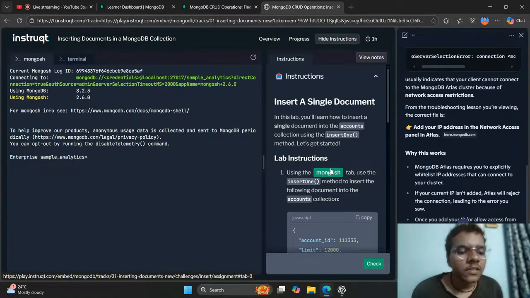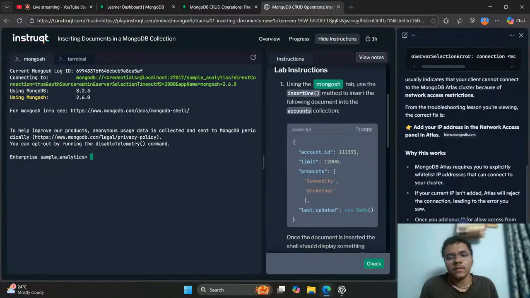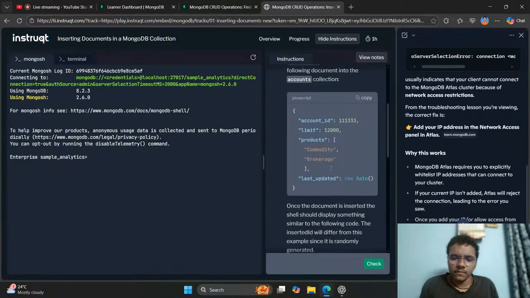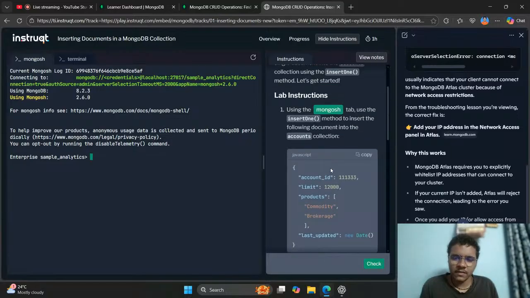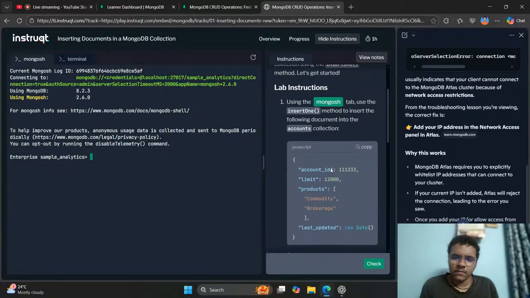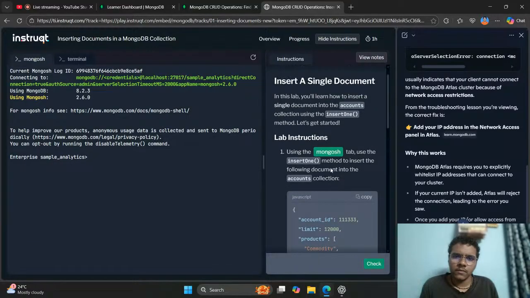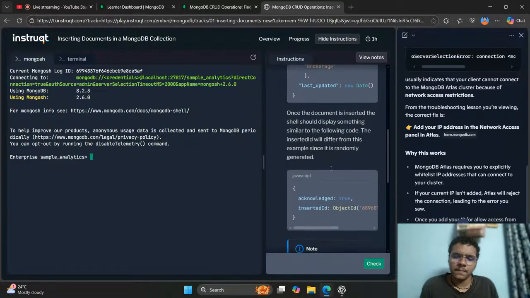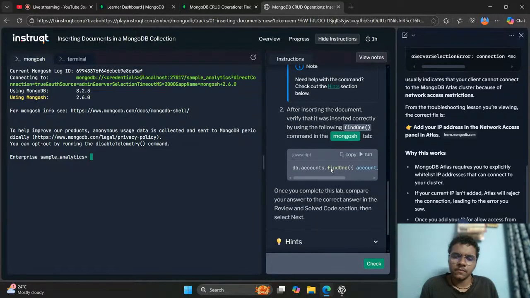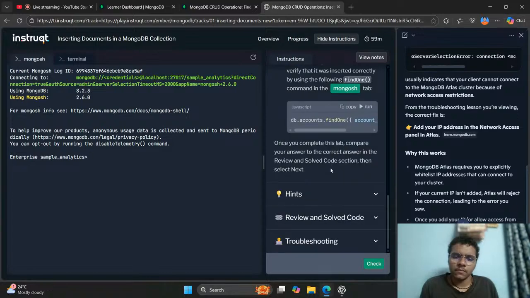Insert a single document into accounts. Okay. Using the Mongo SH tab. Once the documents are inserted, okay.